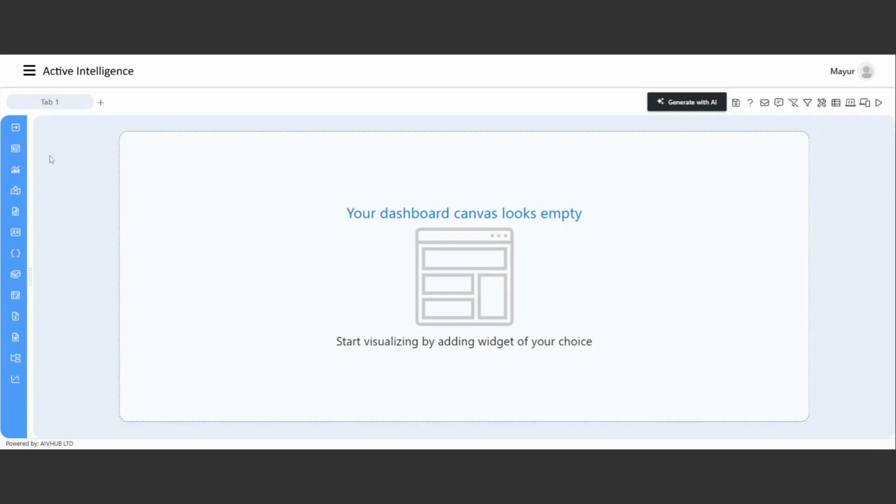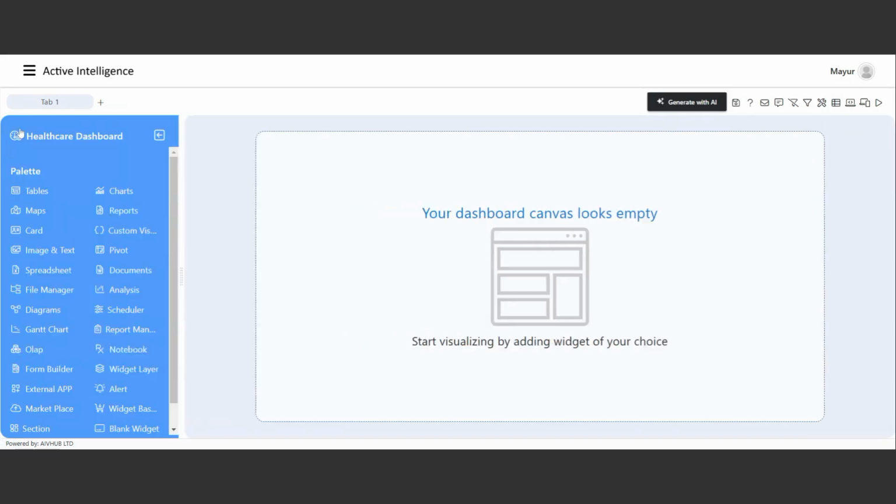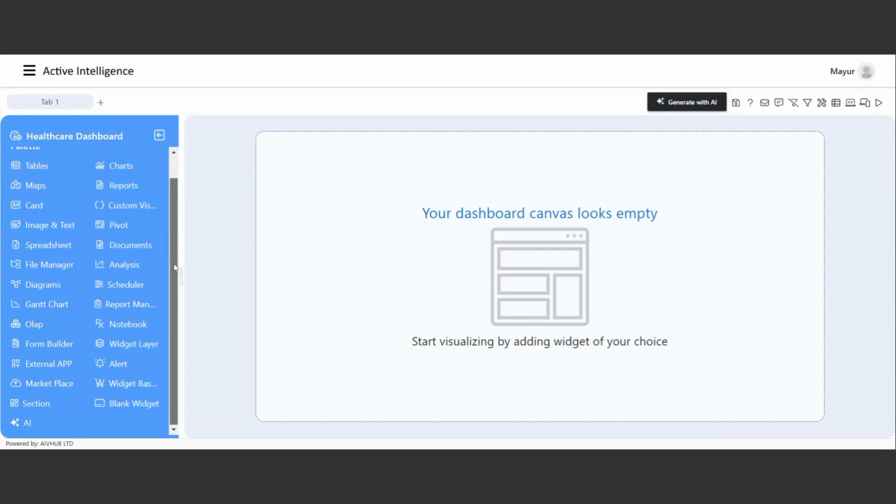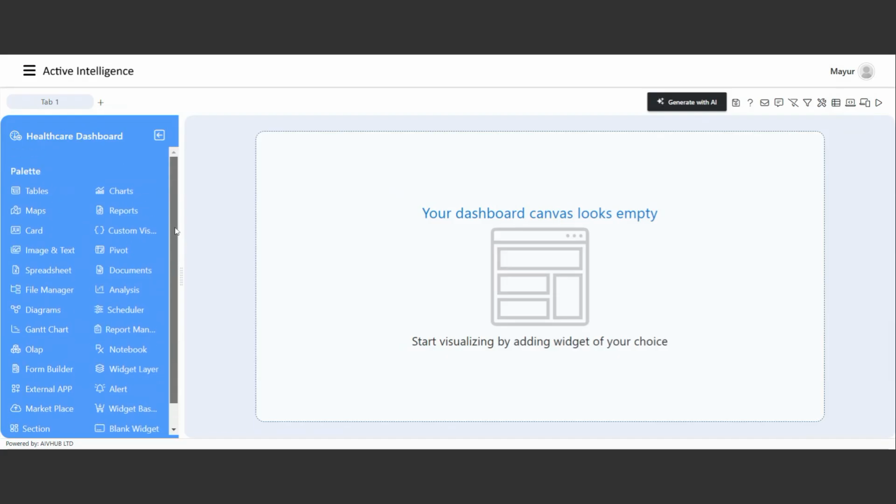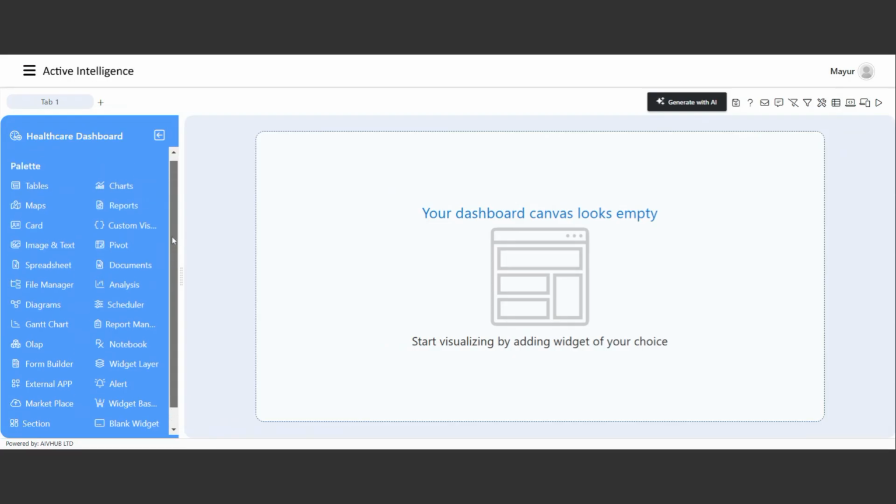So at the left hand side, if you see, there is a blue bar. If I click on the see more option here, you can see the palette. In the palette, you can see different options available to us, like which different kinds of widgets we can create, like tables, charts, maps, reports, cards, custom visualization, image, pivots, spreadsheet, document, diagram, and many more.